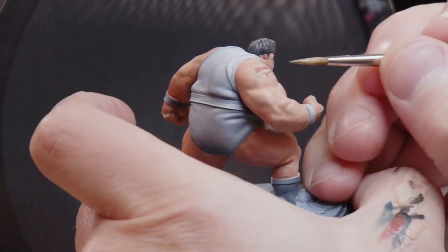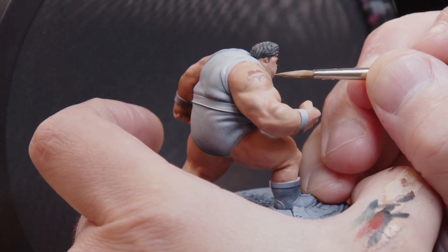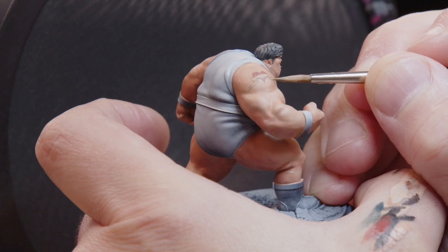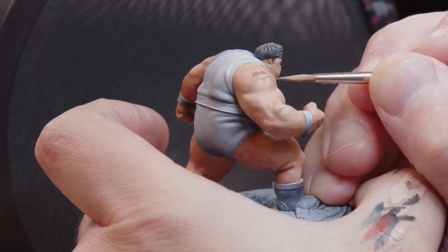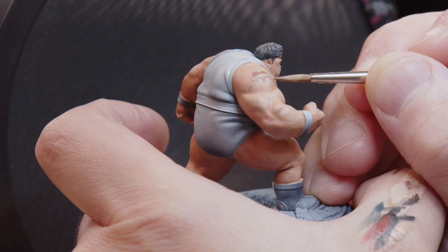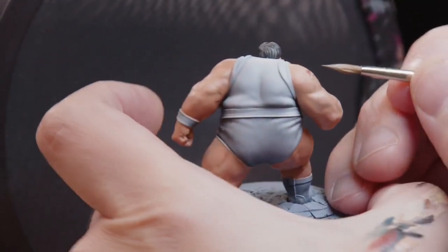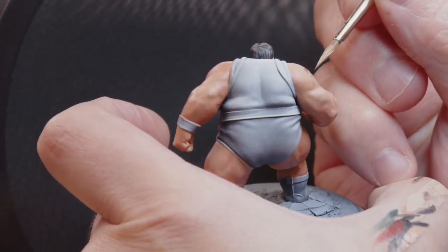It's gonna be hard to get rid of those lines. I shouldn't have drawn those lines through the heart. They'll get rid of.